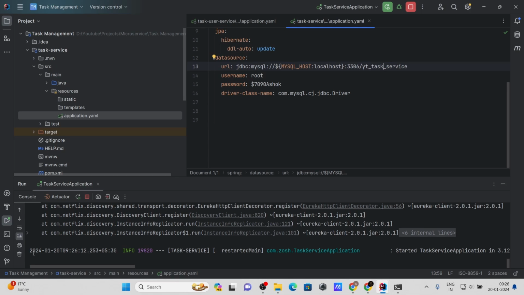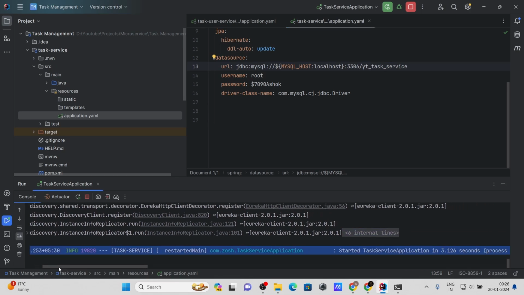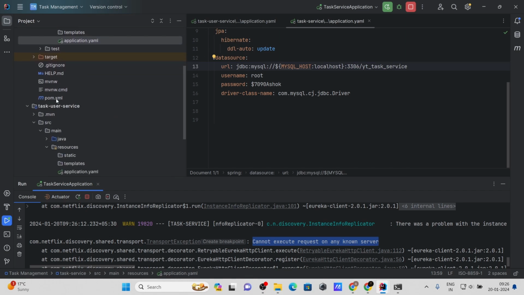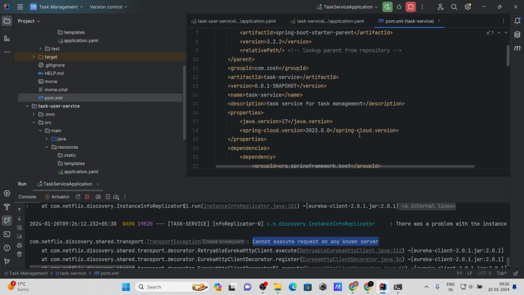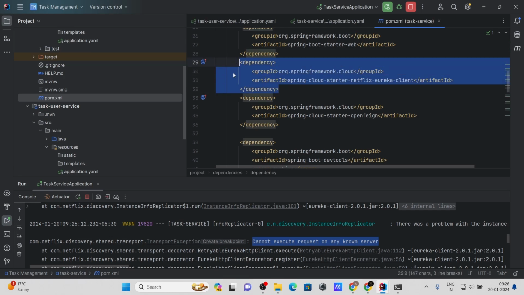Okay, you can see our project is running fine, but there is one error that is saying cannot execute request on any known server. So as I told you guys in the previous video, we are using Spring Cloud Starter Netflix Eureka client, but we haven't provided any configuration that you should go to this server and connect. Okay, so that's why it's confused.